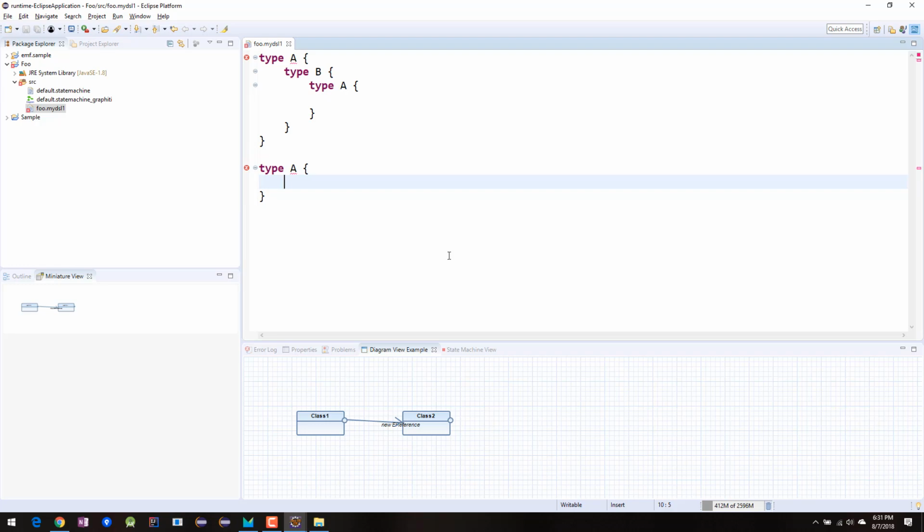You can in xtext define custom scopes though. So if you wanted to, you could say inside here, where can I get valid values from? In this case, it's probably going to allow me to have this A, this B, or this C down here. Oh, I didn't have any actual references to them. I just had definitions. Yeah, so it'll allow you to have the same name inside a nested scope as a default rule.